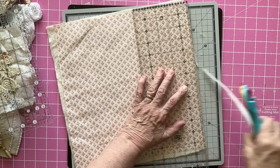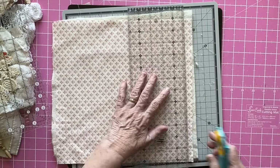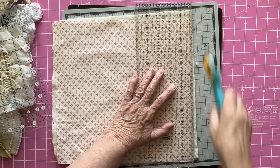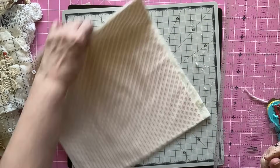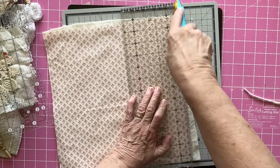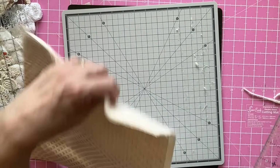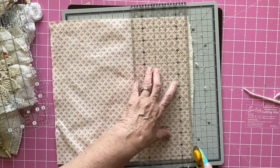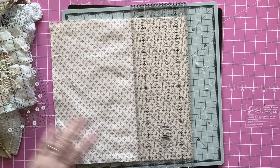Because I'm working from the other side, I want to make sure I don't offset my top white piece too much, because if I do that, it's going to kind of ruin the whole thing. In future I think I will take the time to cut my backing and batting squares the same size, bigger than the top piece, so I don't have this extra step in there.